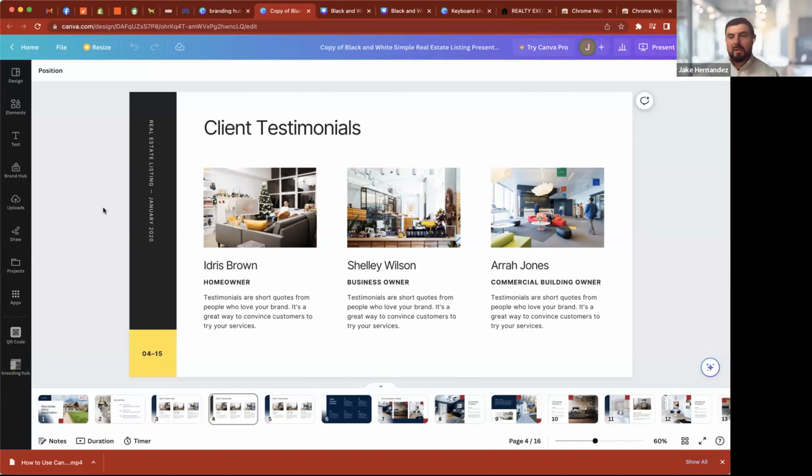It also has a content calendar, so you could create all your content for the month, create a bunch of templates. If you have themes for each day, Motivation Monday, Tech Tuesday, Wisdom Wednesday, you can create all those different templates and schedule them on your content calendar, and it'll pre-upload them for you. So you don't always have to be going into social media and uploading your content. You can do it through Canva as well.